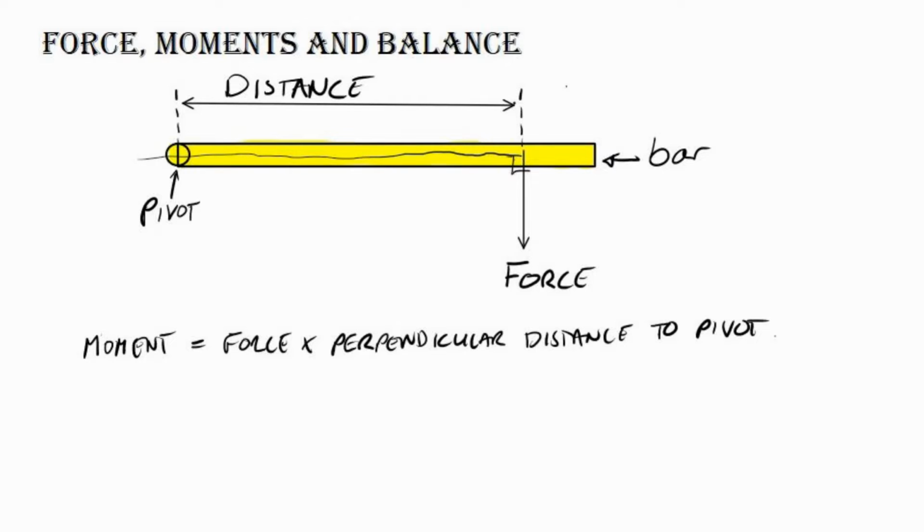Okay, so let's examine a situation where we've got a force which is not acting at that nice little right angle direction down there. So I have a force acting like this from the point. This is where the perpendicular distance becomes important. Perpendicular distance to the pivot. And what it means is we draw a right angle from the force through to the pivot. There we go. And this is the distance we're interested in.